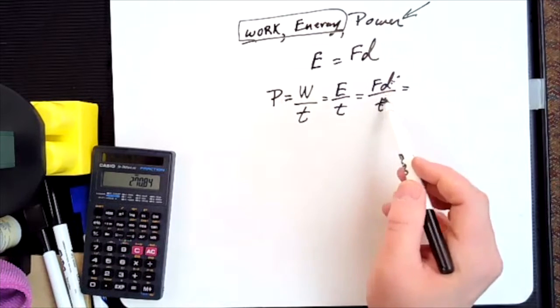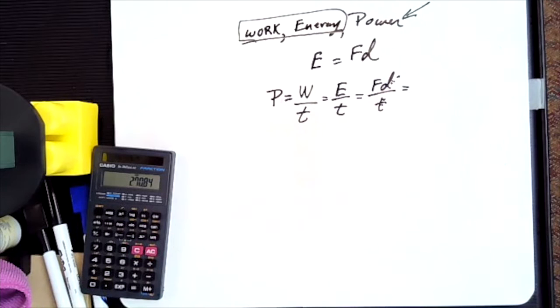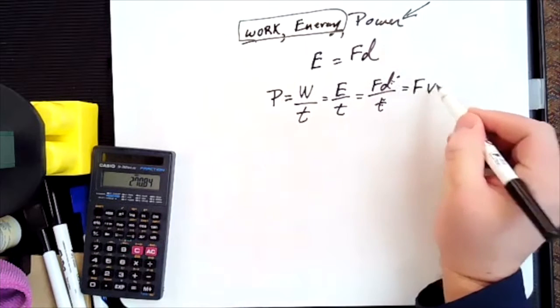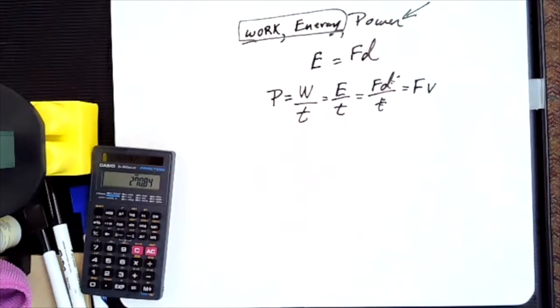Meters per second. What is that? Yeah, it's how fast you're going, right? Okay, now if we do a vector, it's velocity, right? Some people use those interchangeably. So power is also force times velocity. The force times how fast it would be moving along. Okay, so that's another equation for power.